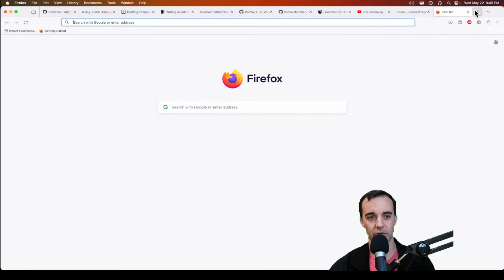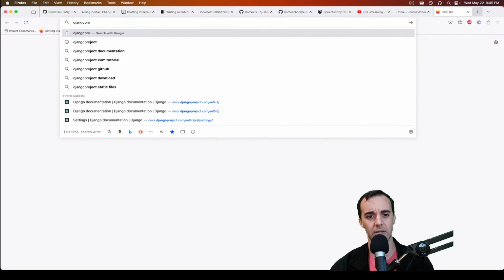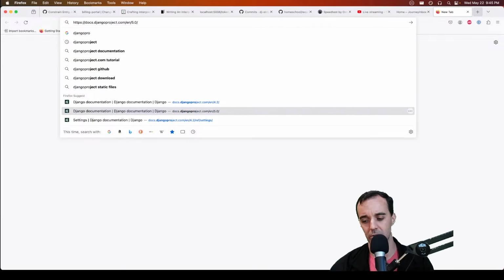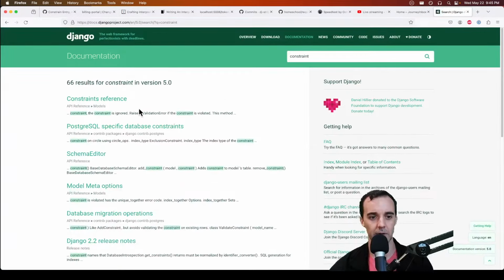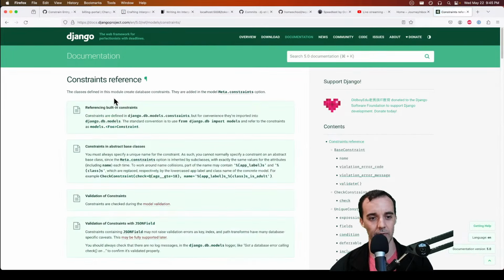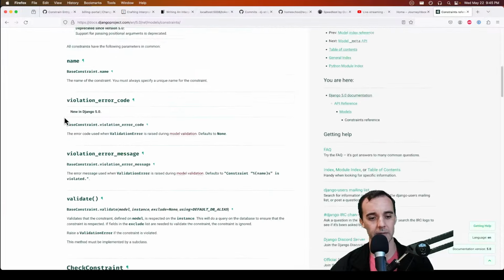So let's go to the Django project. And it's been a while since I've actually done constraint stuff. And I remember it has changed. There used to be, frankly in my opinion, a simpler way to do it, but there's a more exact way to do it, which is probably better, but I might be confusing simple and familiar. So if we search for constraint, let's see what pops up here. All right, we got the constraint reference here. So this probably goes on the model meta still, I would assume.